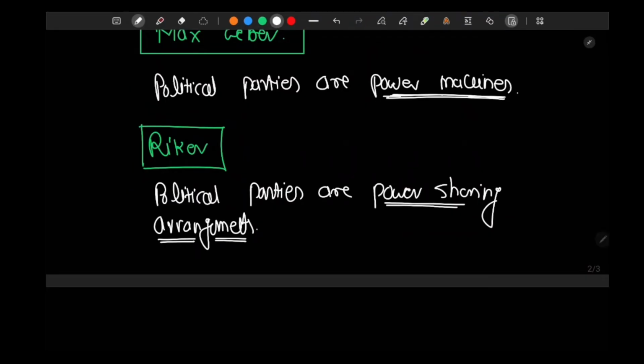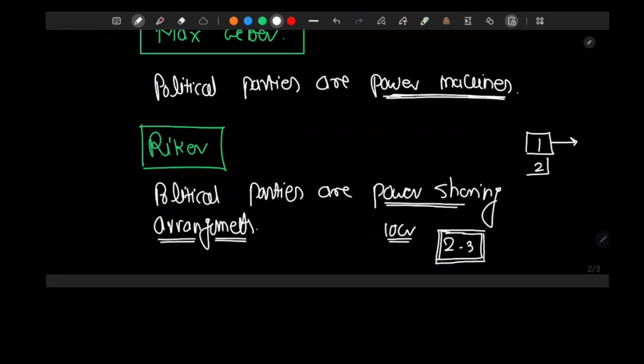BJP is a party of nearly 10 or 15 crore members. Among them, the number of people actively doing politics should be around 2 to 3 lakh, including councillors, panchayat members and all. Why are these 2 to 3 lakh people doing politics? To get power. The top person of BJP, Shri Narendra Modi, Prime Minister of India, gets absolute power.